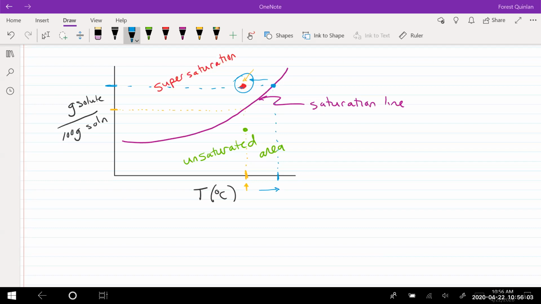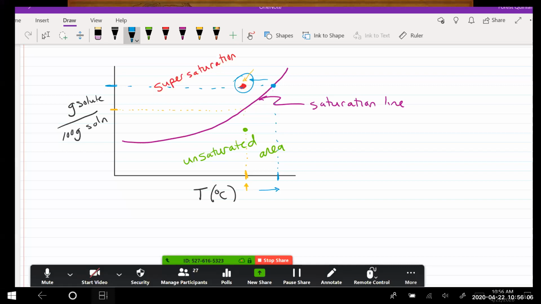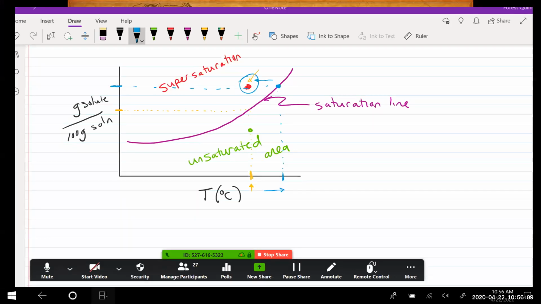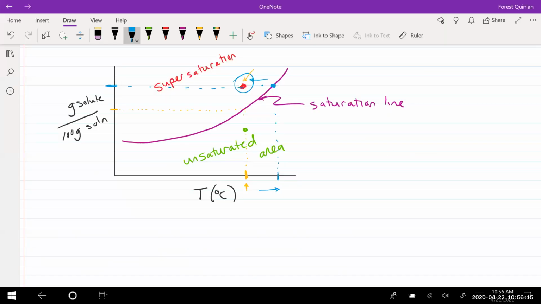Go ahead, Reagan. Yeah, I'm confused by the, so it looks like you lined up all your dots, which I didn't do. So you're saying if you put in more of the solute, which is the red one, you can put in more of the solute, but you also have to increase the temperature. Yes. And put in more solution. No, you keep the solution the same. You still keep 100 grams of your solution, but what you've done is you've heated it up. And so if my original saturated point is right here, if I heat it up, guess what? I get to put more and more and more until I reach this point.